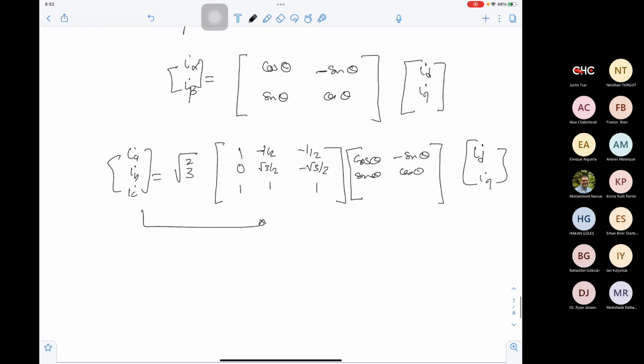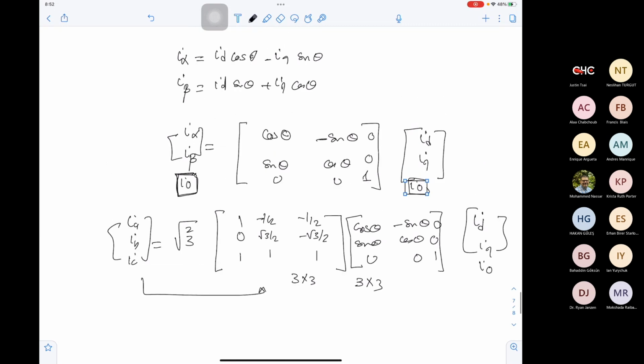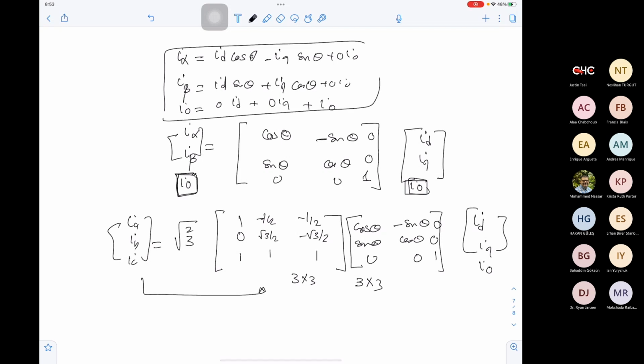But what is the issue now? The issue is this matrix needs to be 3 by 3. So we will add I0 here: 0, 0, 1, 0, 0, 1, which means I added I0 here, which is the same as I0 here. So we added the neutral current in both DQ and alpha beta, and we say that the zero current in alpha beta is the same as the zero current in DQ. So this equation is I0 equal to I0, with 0 ID plus 0 IQ. So this will be the three equations we have.